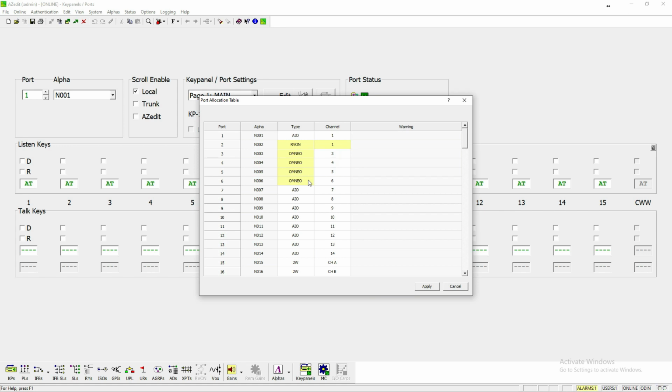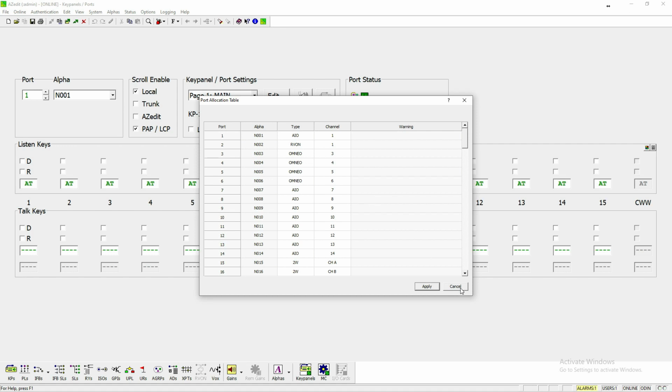So let's just go back over to our sheets here and make some notes on this so that we don't have to worry about it later and it doesn't trip us up. So we could go back into that port allocation table and make those a little bit more normal starting at OMNEO 1. But it kind of doesn't matter. We're not always going to be able to maintain perfect systems. So I think this is a little bit better choice that we just make notes of where this is going to be connected, and then we connect it according to our notes. All right, so we're going to come back to this port allocation table, and we're going to apply. And do we want to send this port allocation to the intercom? Sure, sweet.